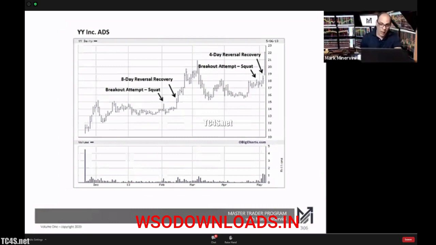Take a look here. Here's YY Inc., symbol YY. Now, sometimes you'll come out of a pivot that maybe is a little questionable, and it actually gets better. The chart gets better once it goes through that reversal, or maybe even it does have a pivot failure and it stops you out. So for instance, here you came out, little 2-day pivot, tries to come out, and then it closes right at the low.